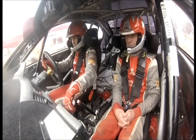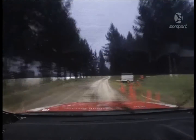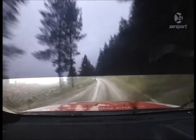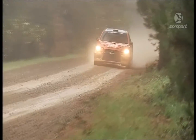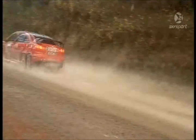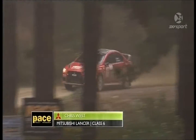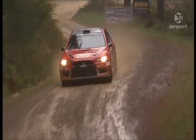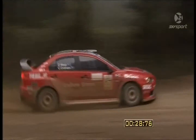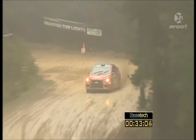All right, Chris West on the line. And he's made a change to his car, guys. Yeah, Chris West was running in the rally class, and he's pulled out the restrictor, decided that they're going to run in the unlimited class, which is more boost, more power. And it's a real maximum attack on getting up the hill. He's certainly looking fast through there. That's quite a quick section of road, and now it's important to get this corner right. We're looking at maximum drive through the right-hander because that sets you up for the hairpin.